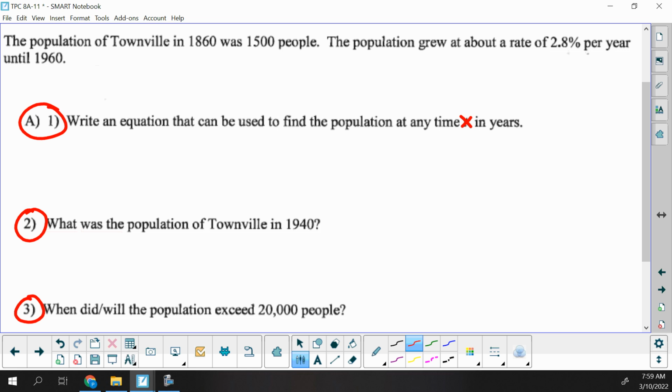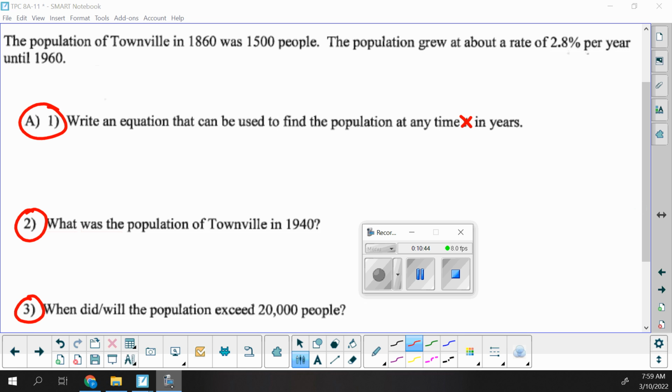So we are going to pause this for about, let's say 12 minutes. If everyone is finished before 12 minutes, we can start the video earlier, but we'll give you 12 minutes to do each of these. Again, make sure you tell what X and Y represent in your equation, and make sure to label your answer in number 2 as well. Okay, so we'll pause for 12 minutes. If everyone's finished before 12 minutes, we can start the video up before then.